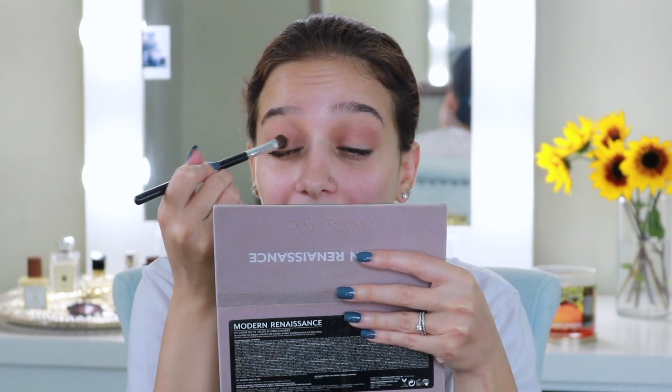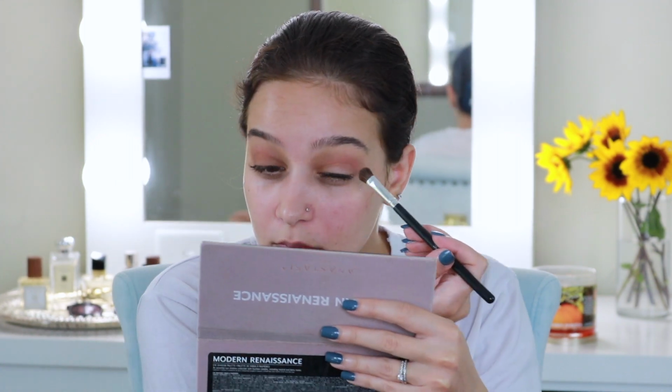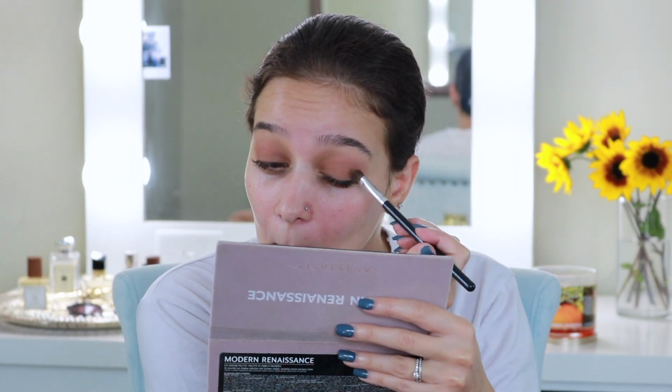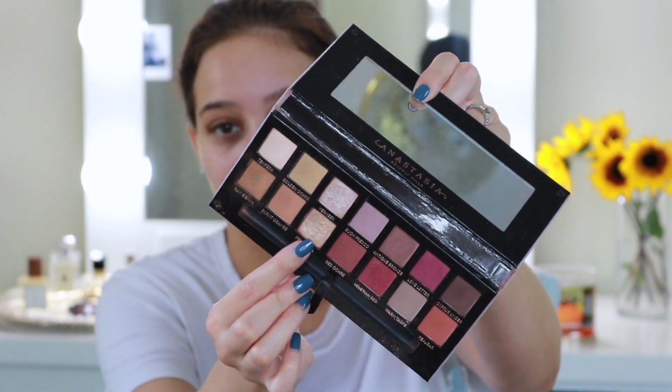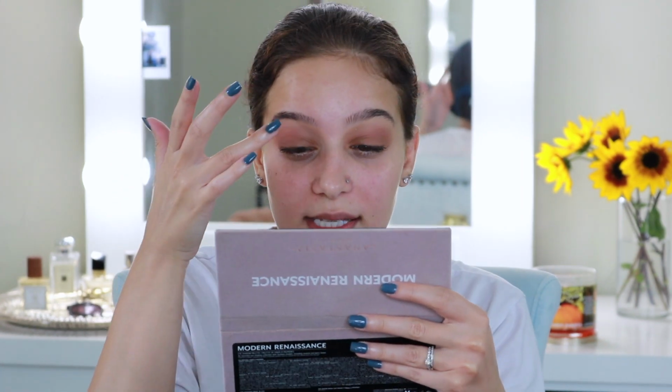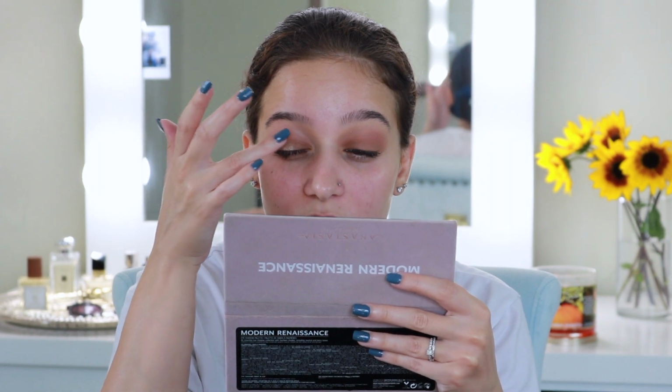We're going to see how it goes. So taking Raw Sienna with a flat, fluffy brush, I'm just going to pat this all over the lid. I really hope this isn't a mistake. I think I'm going to grab the shade Primavera, which is the gold shimmer shade in the palette. I'm going to take that on my finger and just tap this onto the center of the lid. So I'm not going to put this all over my eyelid, just in the center.